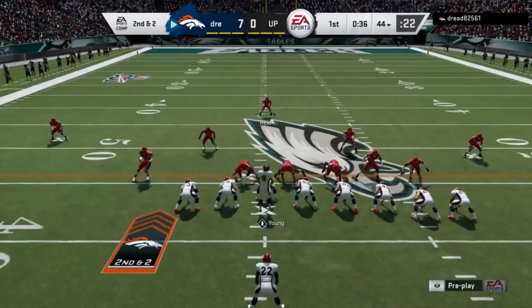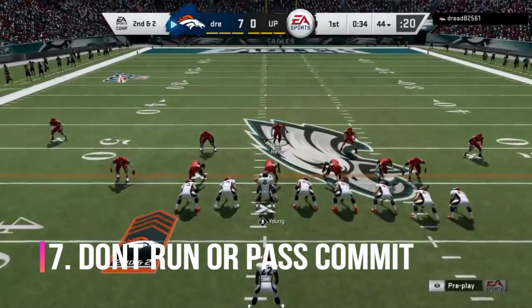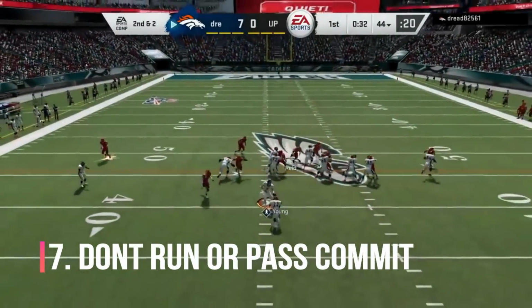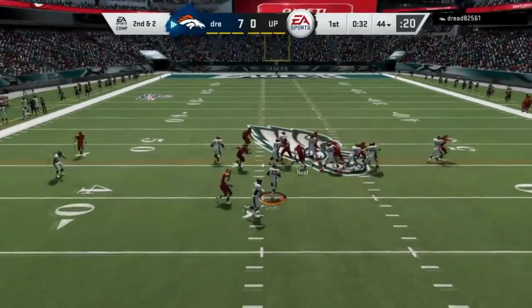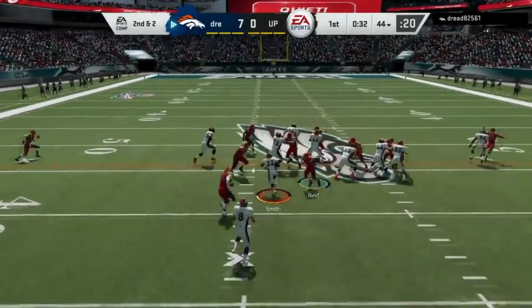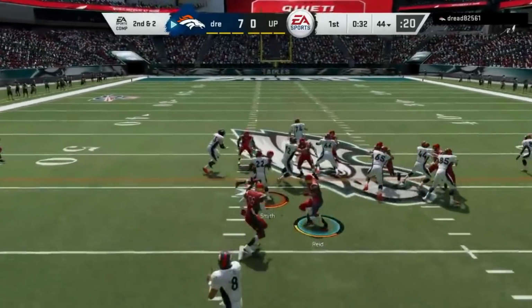The other thing you never want to do is run commit. That's going to be a huge mistake. You're going to leave yourself very vulnerable to pass plays if you do that. You're also going to find yourself in a tough situation if you pass commit. A lot of times pass committing will basically, your defender will run right past the running back and go right for the quarterback like you did see on that last play.